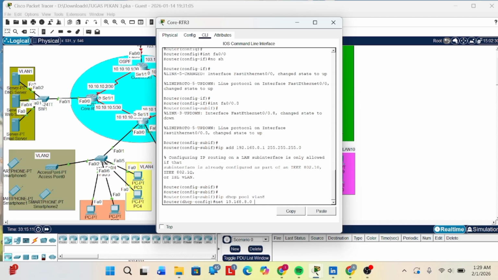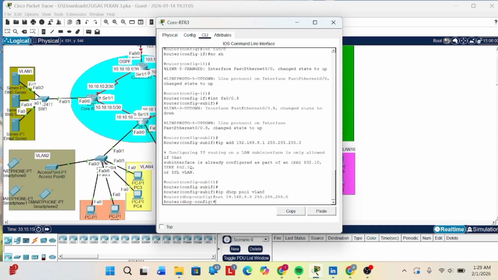You can set the subnet mask 255.255.255.0.